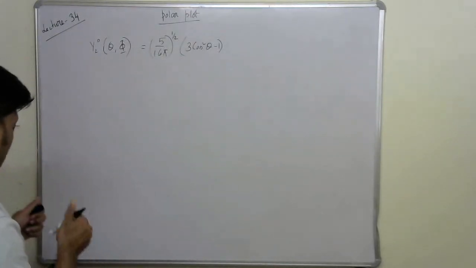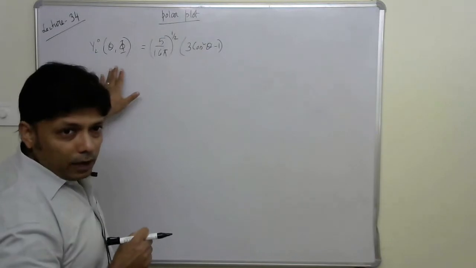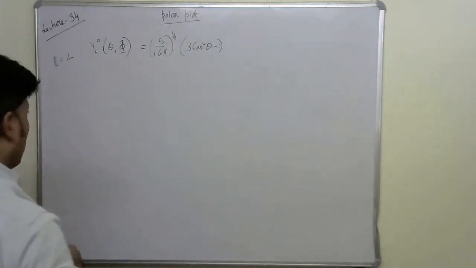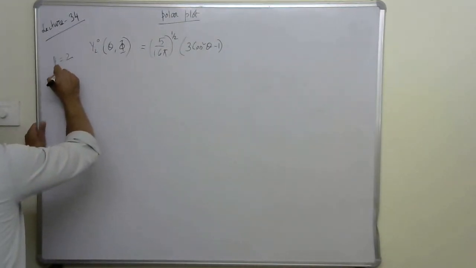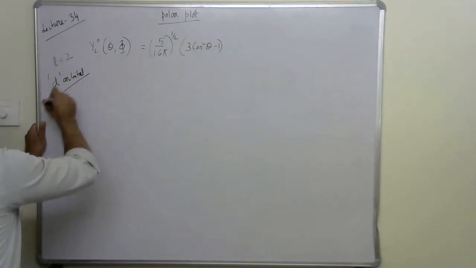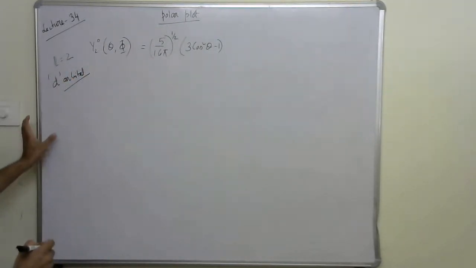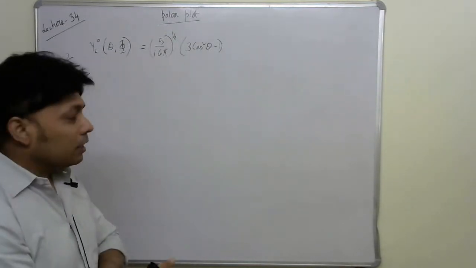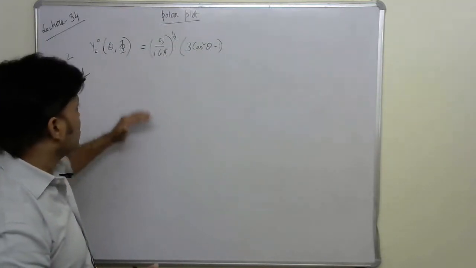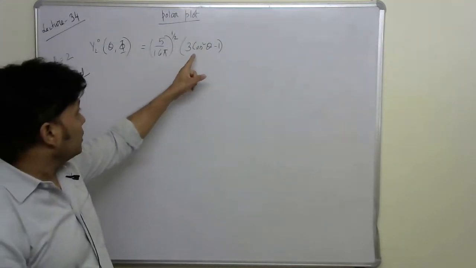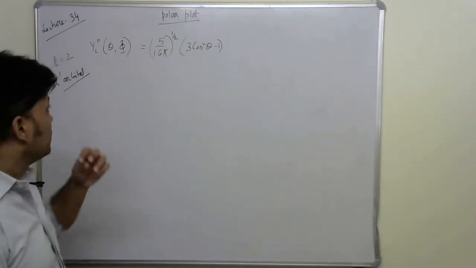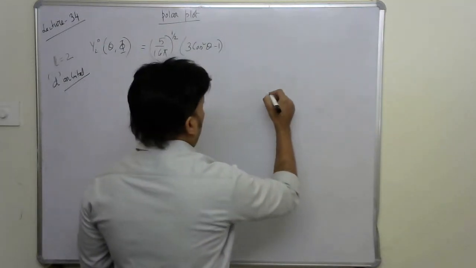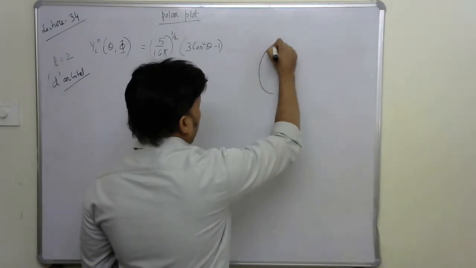Now the example that I wanted to give you is the Y20 value. Y20 means L is equal to 2, and you can easily recognize that we are talking about the d orbital, or the d level, and m is equal to 0. For that, we again get a function which is also dependent on cos theta, so again we can generate the theta versus cos theta value. Now remember, it is cos square theta. If we try to draw the polar plot, the actual polar plot would look something like this. So let me try to draw.